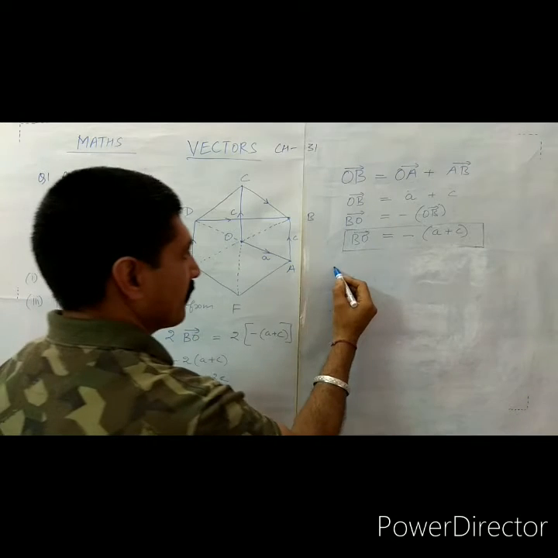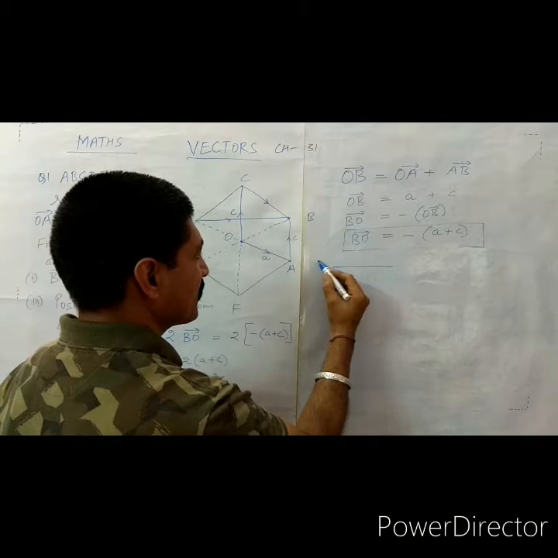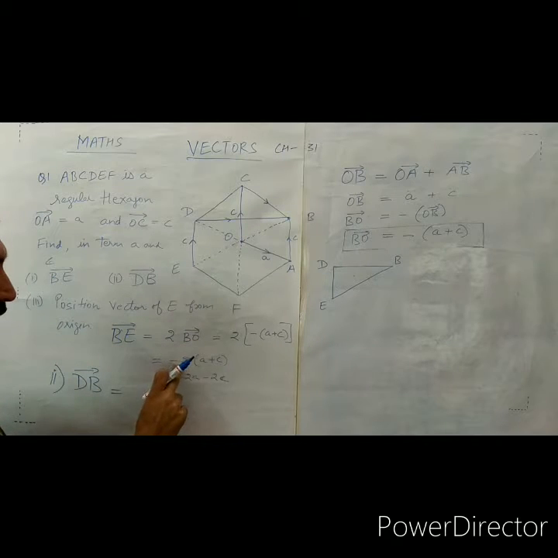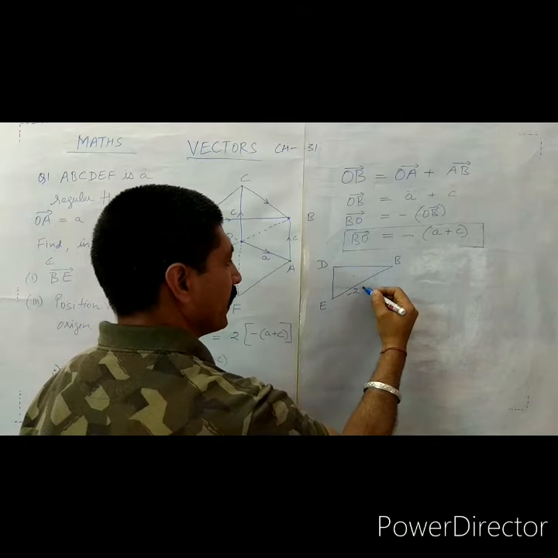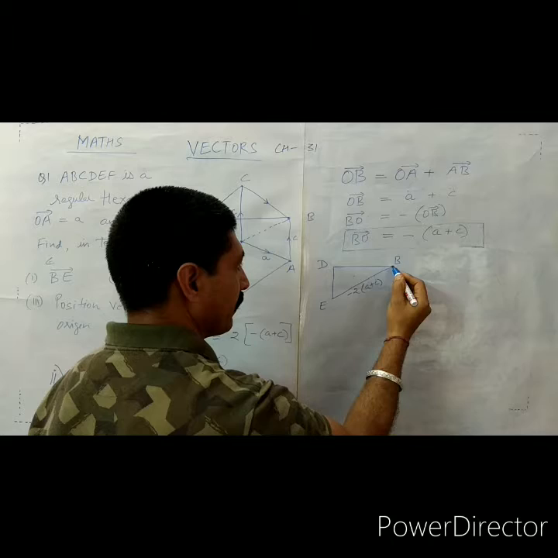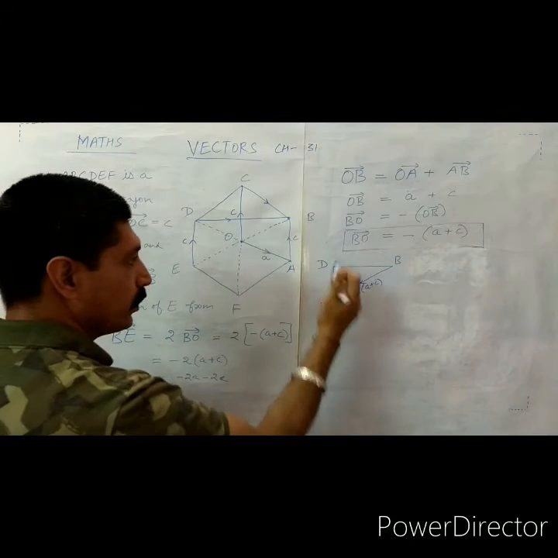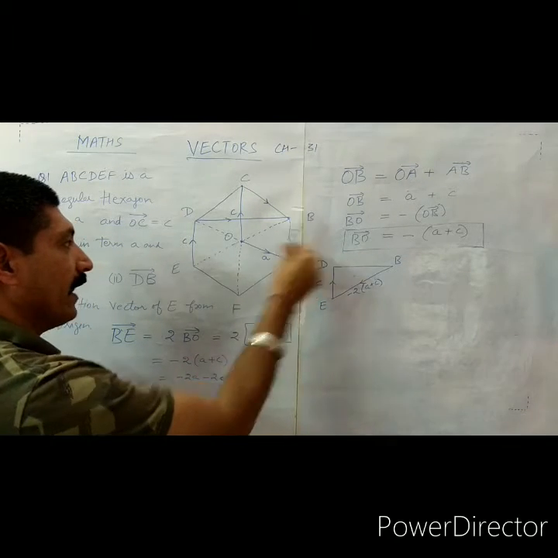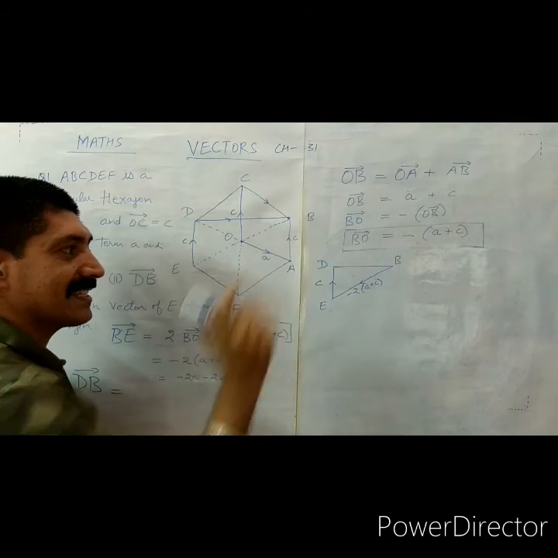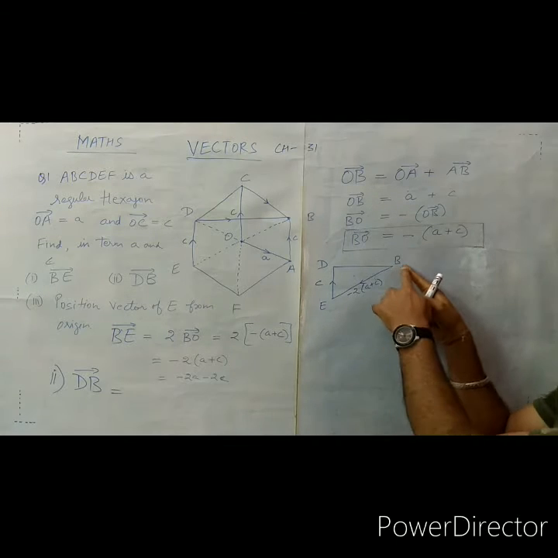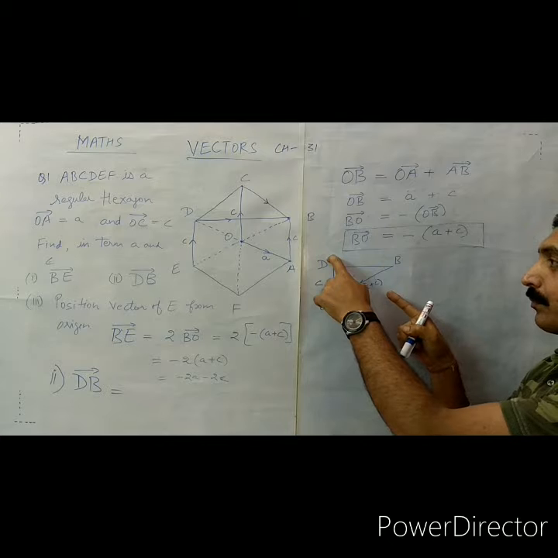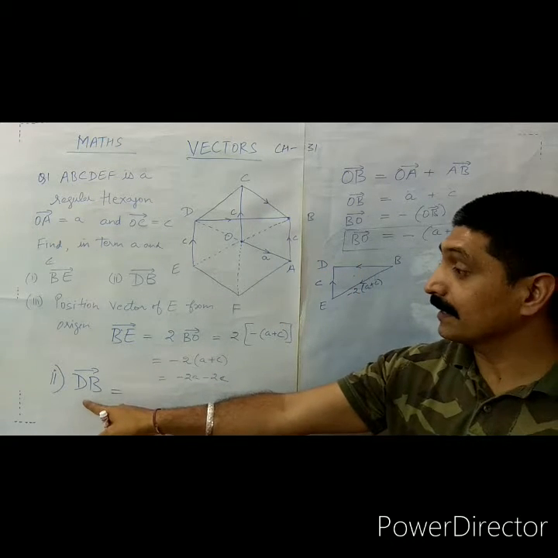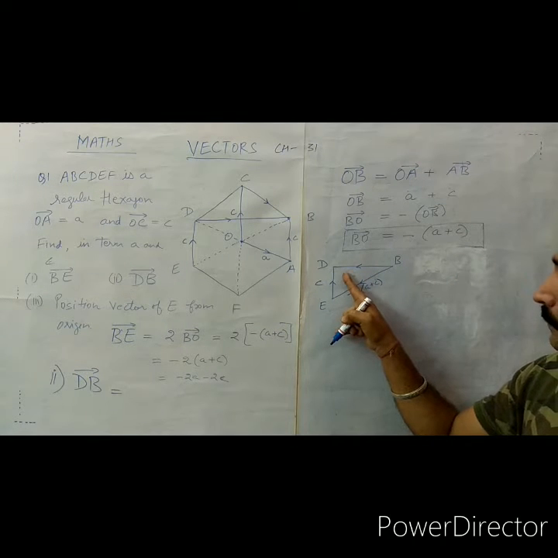So for this, let's draw the triangle. This point is D, this point is B, and here we have point E, and we have already found that BE is minus 2 into A plus C. I am talking about vector B to E, and the E to D vector is C. Here this is vector AB and this is ED, both magnitude as well as direction are the same. So from the initial point, BE plus ED, we get the vector BD. But here it is asked D to B, the negative. So either we can find it in this way or the negative of it.